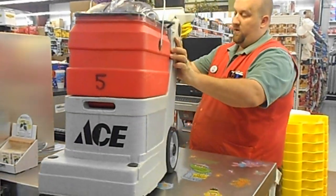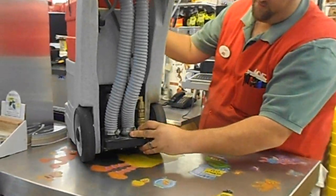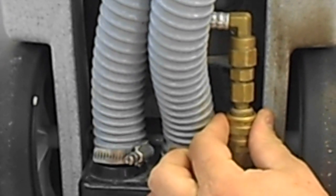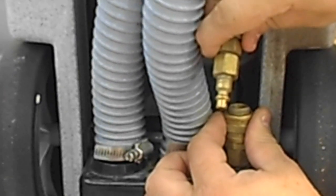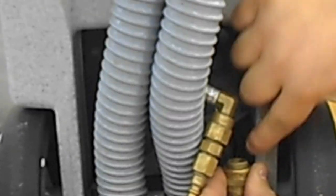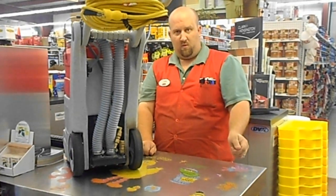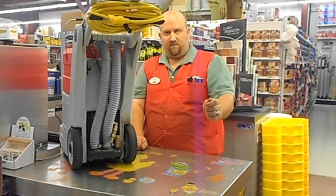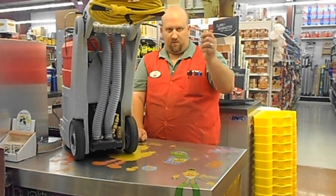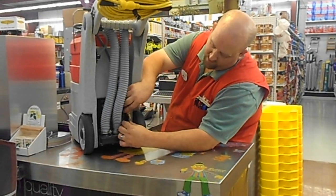The next thing to know when using the carpet upholstery cleaner: we have the quick disconnect valve right here. It's real simple — all you have to do is pull down this quick disconnect, take this part out, put your upholstery attachment in here, and you basically just go. You go with your upholstery tool straight up and down, slow — you don't want to go side to side, you just want to go slow from top to bottom.